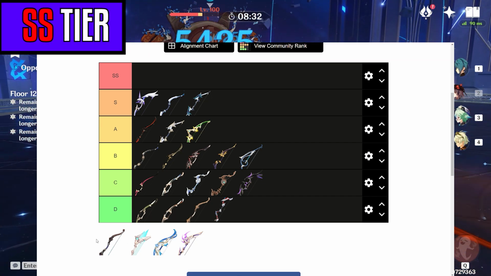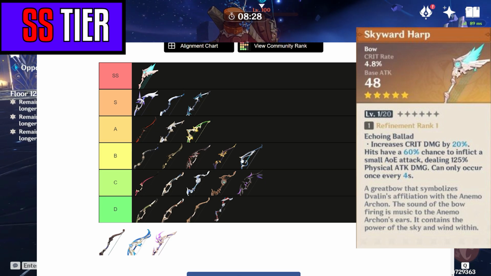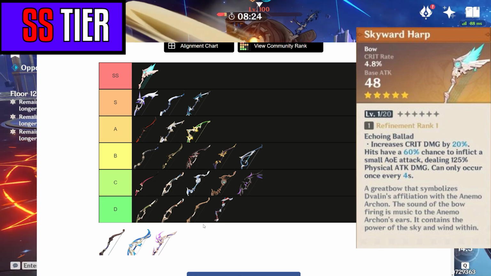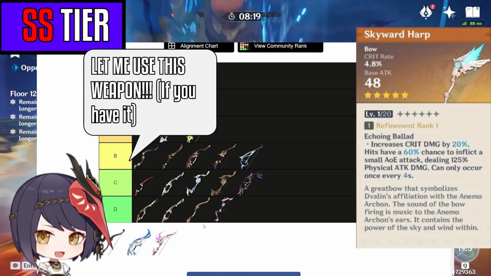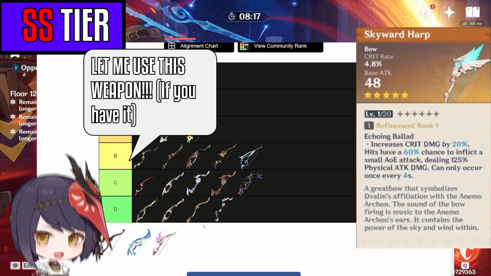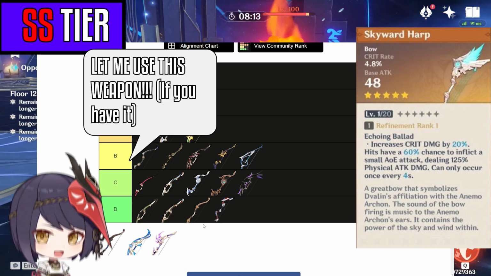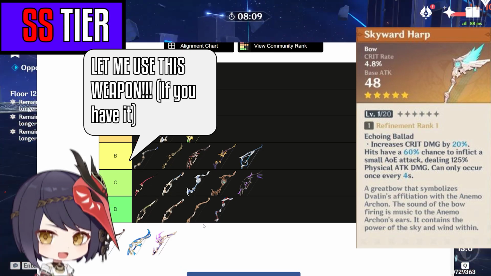For the SS tier weapons, the best weapon for Sara is the Skyward Harp. It has the highest base attack bow in the game, which will benefit all your party members that get the buff from Sara. You also get crit rate substats and a really strong weapon passive. This means you are free to build energy recharge on your substats, and you have more wiggle room on your crit stats. Whether or not you build DPS or support, this weapon will be the perfect weapon for her.